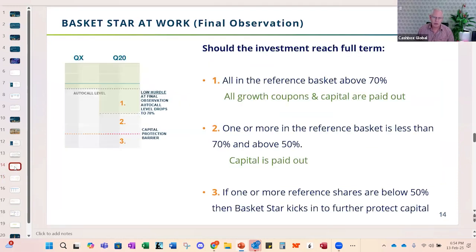So we're going to just go back one more time. We need the product to autocall, to be in the green area, to get all our coupons to flow. We want to do this ideally before the last observation. If at the last observation we do need this extra protection, there it is, another 30% or just under, sorry. Or 2, we'll end up in no man's land. Our capital is protected, it comes back, but no coupon.